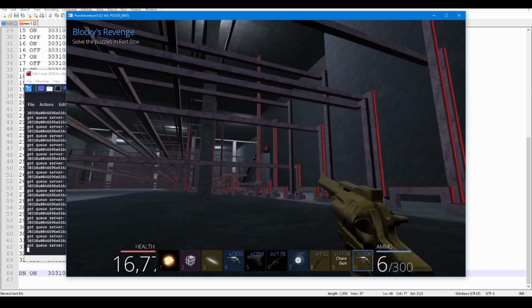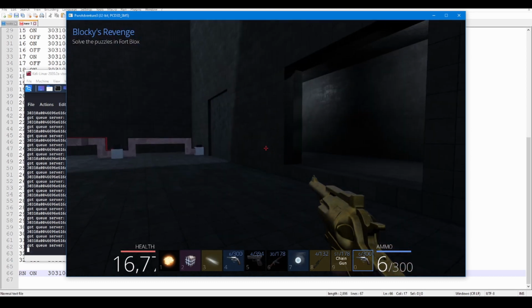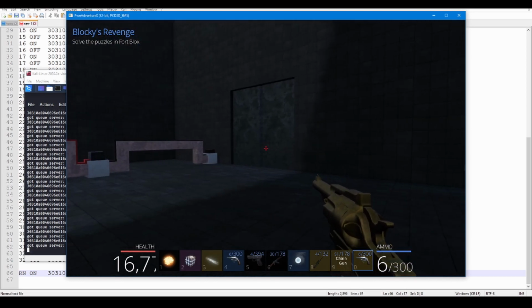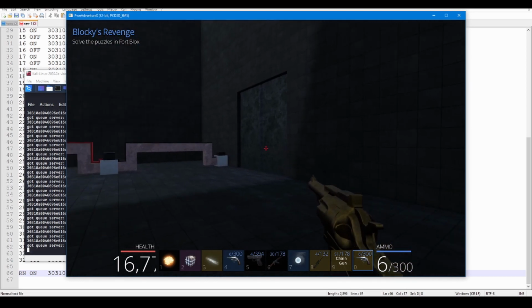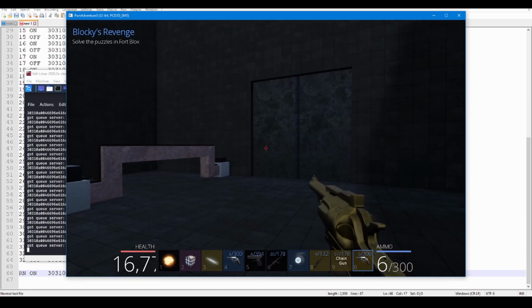It's going to try random iterations of switch configurations. I am going to stand here by the door, and I'm just going to keep my camera pointed at the door. I'm going to turn the recording off. I'm going to leave the game client running in the background until this series of 100 is done. If the door is not open after that, then I will start the process all over again and let it run overnight. My character should be pretty safe here.